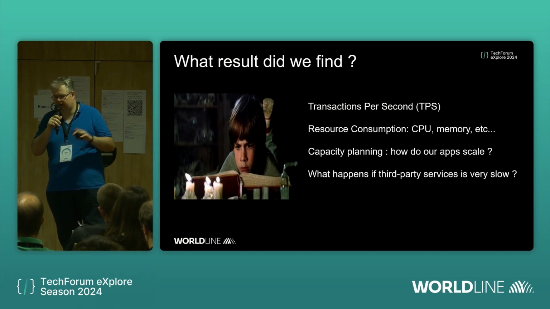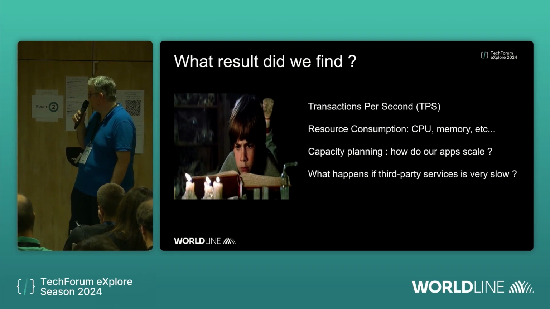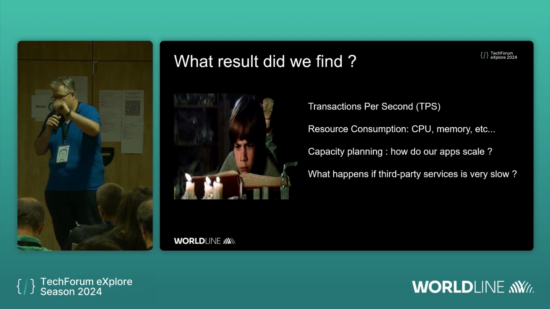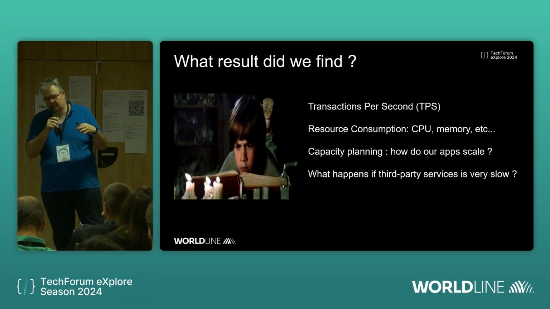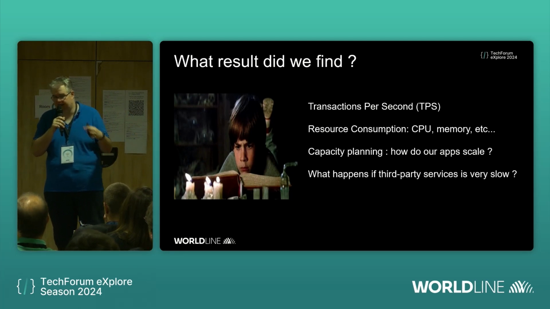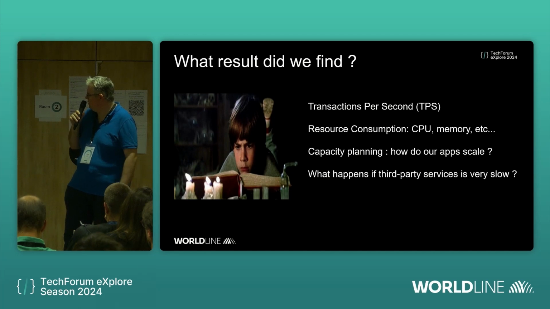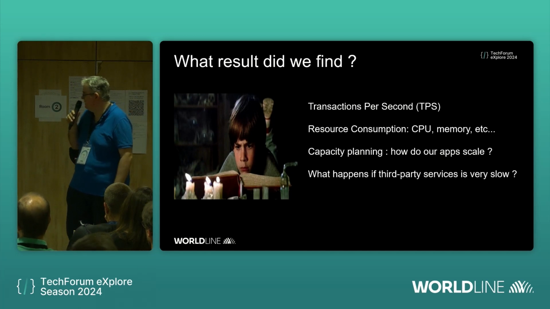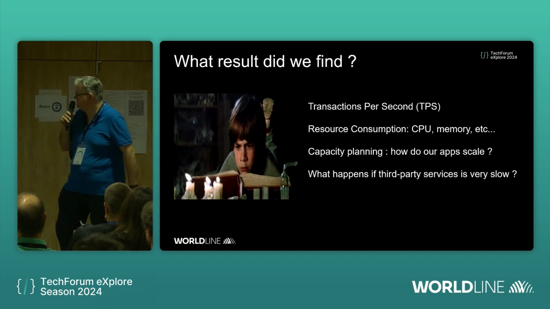In production, we have between 8 or 9 nodes. It depends on Europe and Australia. But still, we have a very good knowledge about it. Resource consumption, everything's fine, no CPU or memory explosion, and it makes sense because the limitation of the traffic is done via an internal thread pool, so we know exactly the impacting parameters, so it's very interesting. In terms of capacity planning, the scale is almost perfect.